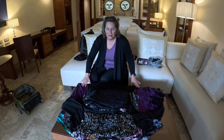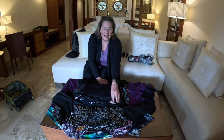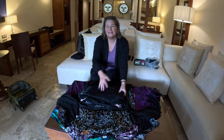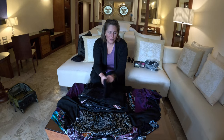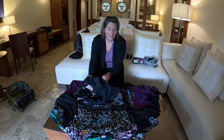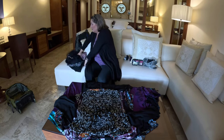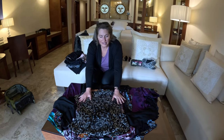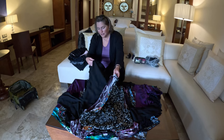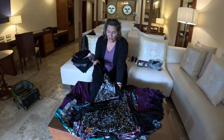Lots of dresses in here - this is a lot of clothes. Then I have some shirts that are going to come get rolled down in the middle of the burrito. Now you can see all the layers: the longest or widest layers go down first, then you keep stacking. So you have t-shirts and things like that. Right here in the middle go your things like leggings, other tops, shorts, bathing suits, a skirt. And they're not wrinkled. There's one, two, three - eight shirts in here and an over-shirt.